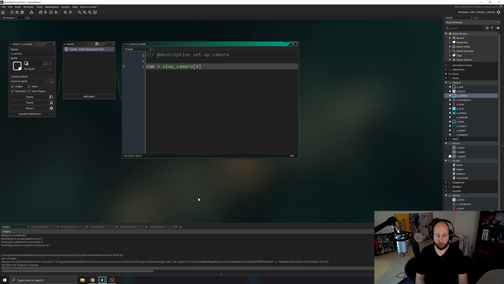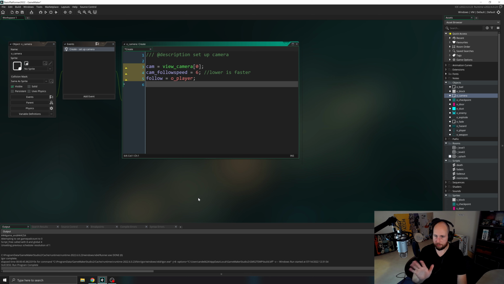So that's that viewport 0 that we enabled. cam_follow_speed equals 6. Lower is faster. follow set to o_player. This way we can make the game camera follow other objects if we want. Like if we have a tutorial sign pop up, we can make the camera jump over to the tutorial sign if we'd like. But for now, we're just going to have it follow wherever the player goes.